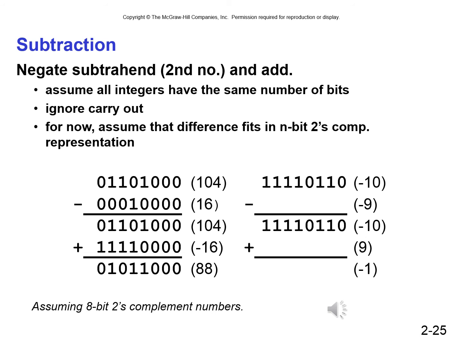So what if we have negative 10 minus negative 9? Well, that's simply negative 10 plus 9. So you just take 9. I mean, you could take the negative 9, flip the bits, whatever. If it's represented as negative 9, you flip the bits and add 1, and then you've got positive 9. I'm not going to do this one for you. I'd like you to do it at your desk or wherever you're sitting as you're watching this lecture. And you have the decimal equivalent for the answer, so you should be able to double check your work.